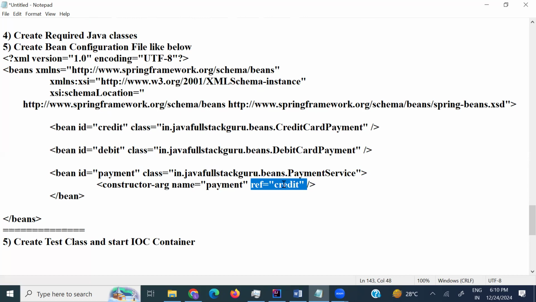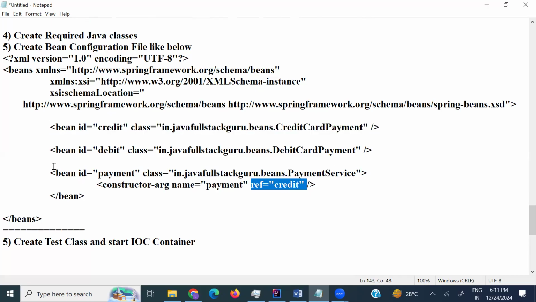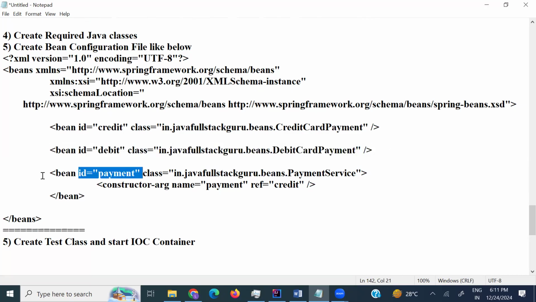If I mention ref equal to credit, it means the credit object is injected. If I mention ID equal to debit and ref equal to debit, it means the debit bean ID object is injected. If I give payment, that bean is injected. The ref ID declares which ID you should inject. It will indicate that.